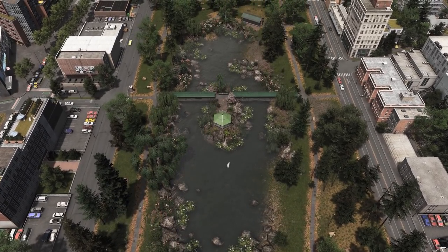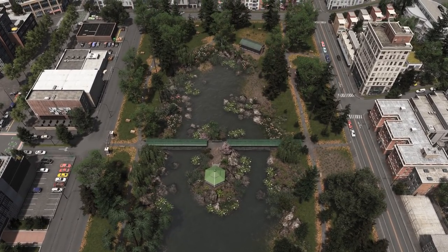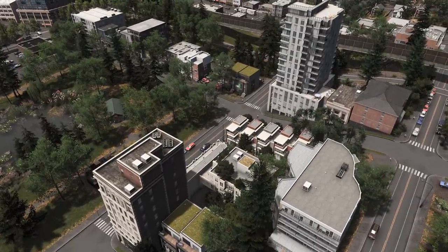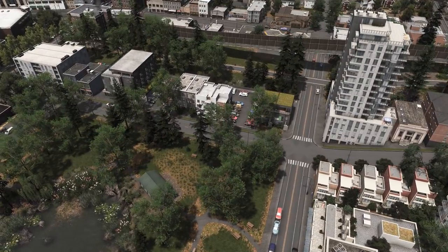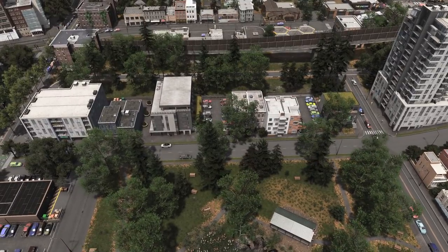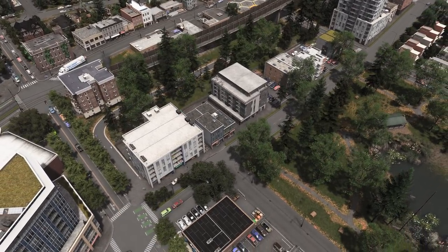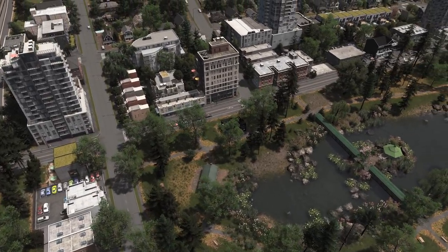But yeah, look at the gazebo on the island. I'd love to just visit this spot. Really cool place, just an urban oasis within the huge city that we're building. And then this is the first part of the neighborhood we worked on, with those modern condos and just totally random zoning, which includes mostly newer buildings, some older buildings. Might not be fully realistic, but I don't want to nitpick with buildings here because I just want to expand this city right now, and I'll get better at making these newer neighborhoods as we go.